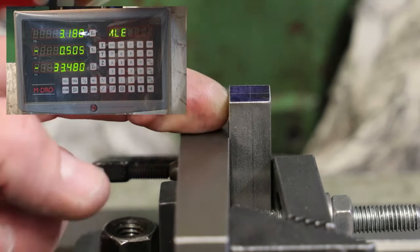And then if we go front to back, very similar, it's 12.65, just over, a smidgen over. So again, 0.05 millimeters undersize. Not a problem at all with what we're doing.